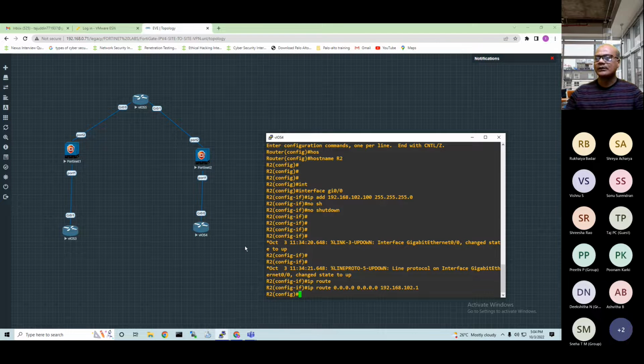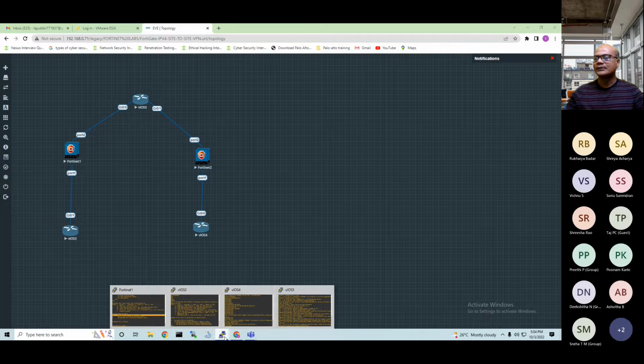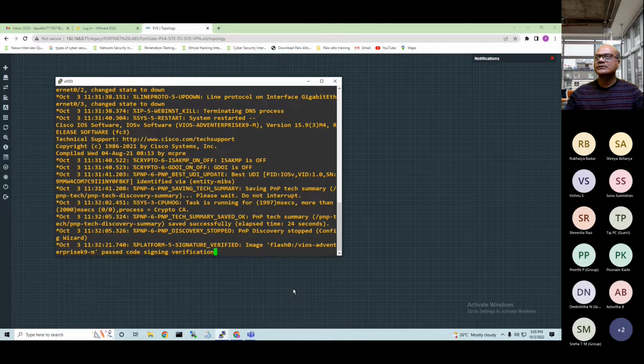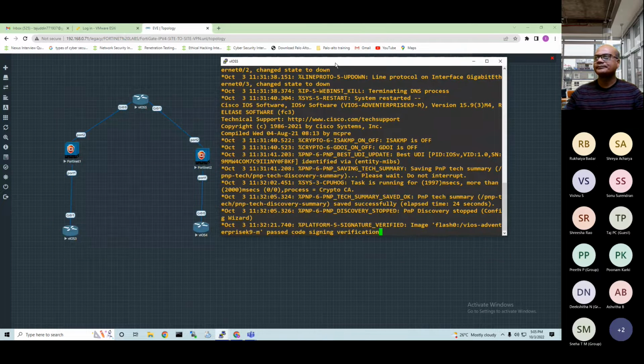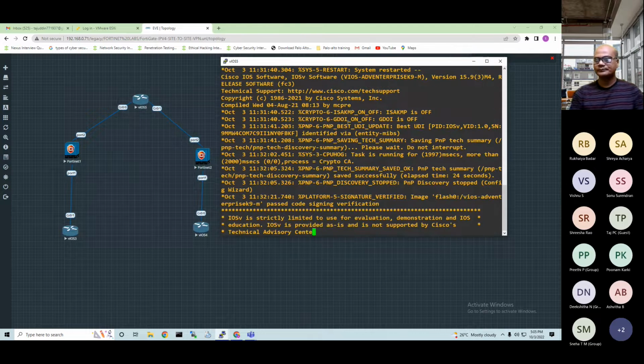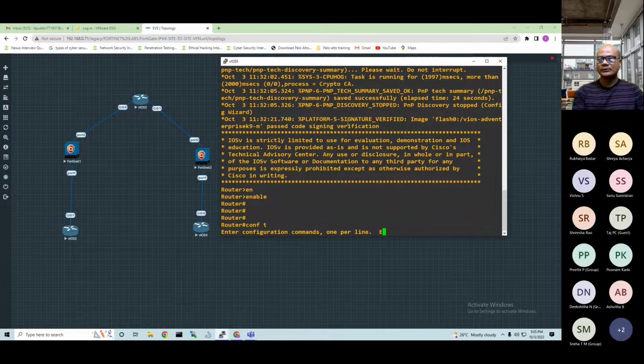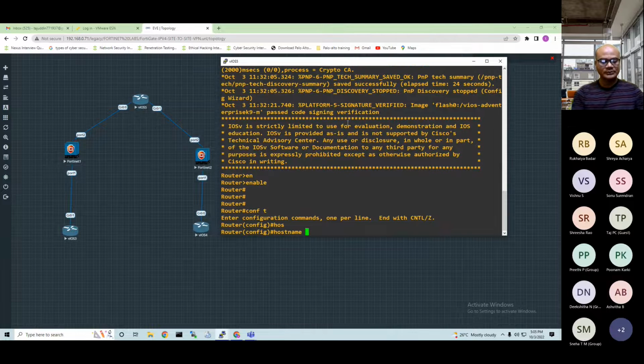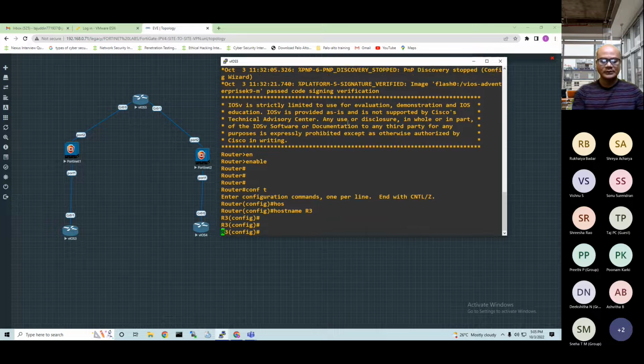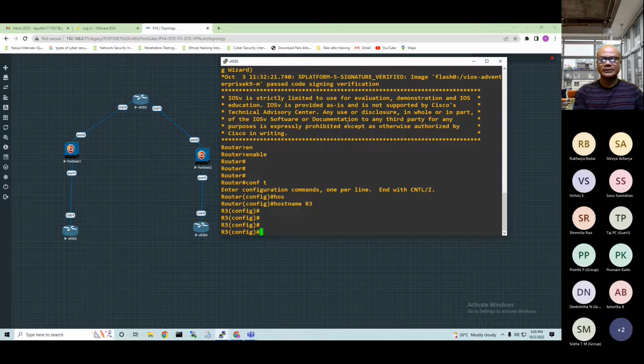Now I'll open my R3. Configuration mode, host name, this is my R3. Here I have to configure two IPs, right? Because the middle router is connected to firewall 2 and firewall 1.